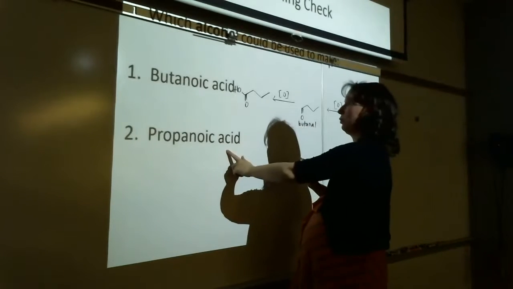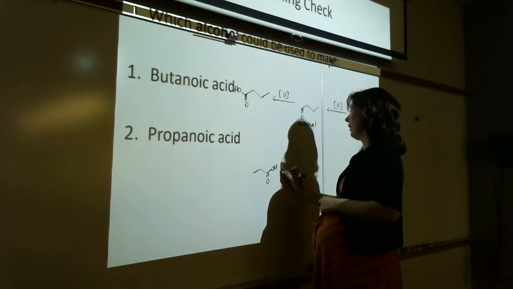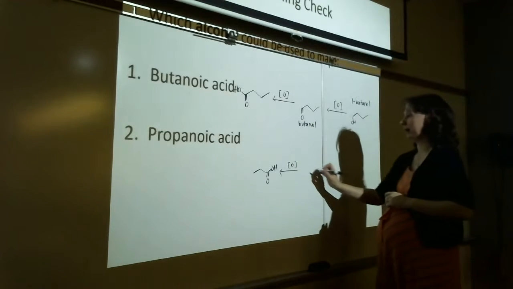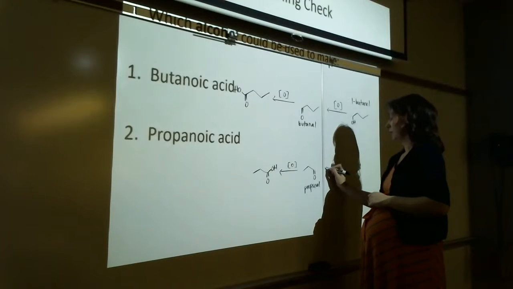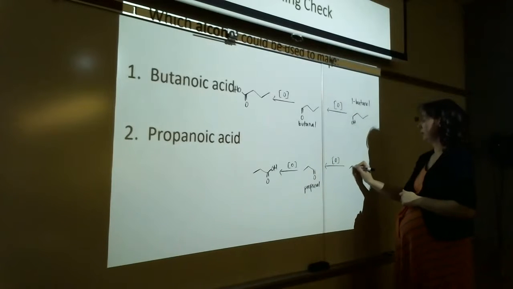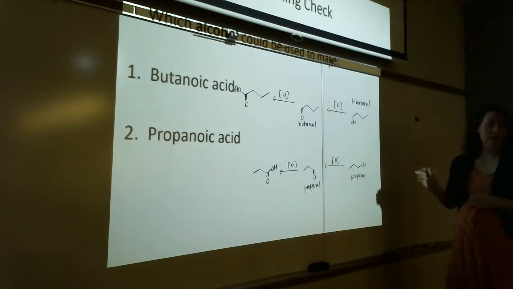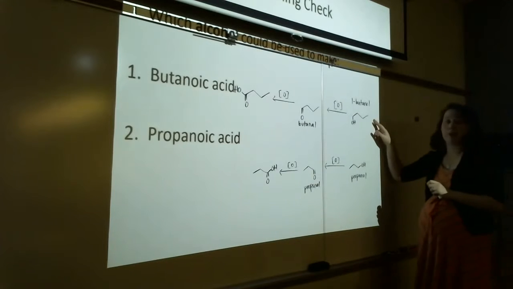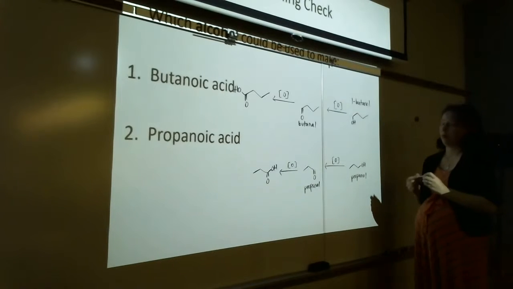So if we've got propanoic acid, prop is 3. 1, 2, 3. What aldehyde was oxidized in order to make that? Propanal, right? 1, 2, 3. And then I asked you which alcohol this came from. So what alcohol did that come from? Propanol, right? Do you see how we figured that out? You just work backwards. The main thing to think about when you're naming your alcohol is you need to number where it is. So is it propanol or is it 1 propanol? That's right.